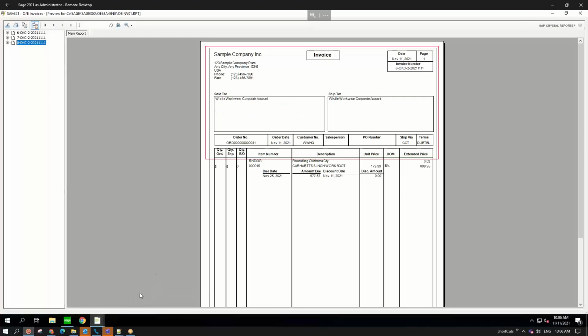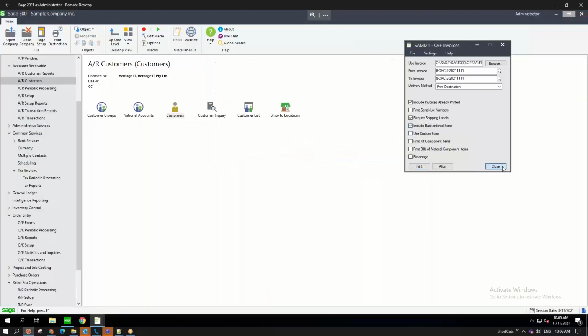And the reason you can regenerate them, of course, is we can just simply utilize that flag of printed or not printed. So it will actually do it in that way, and it will send them to them as an email, as attachments in the email if you're doing it electronically. The Sage system handles that within itself.